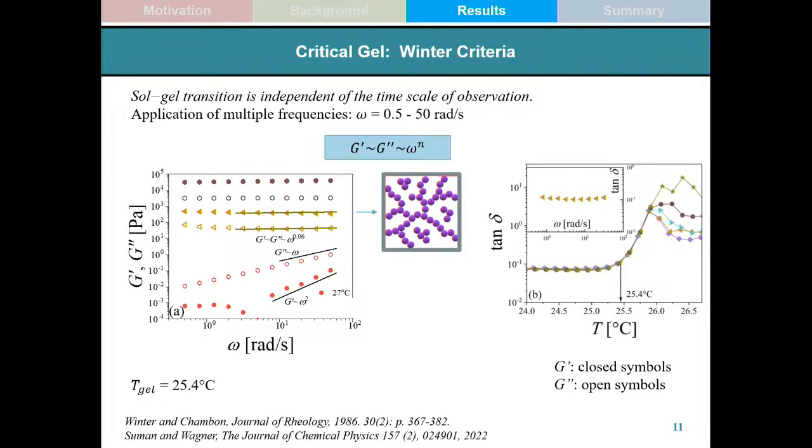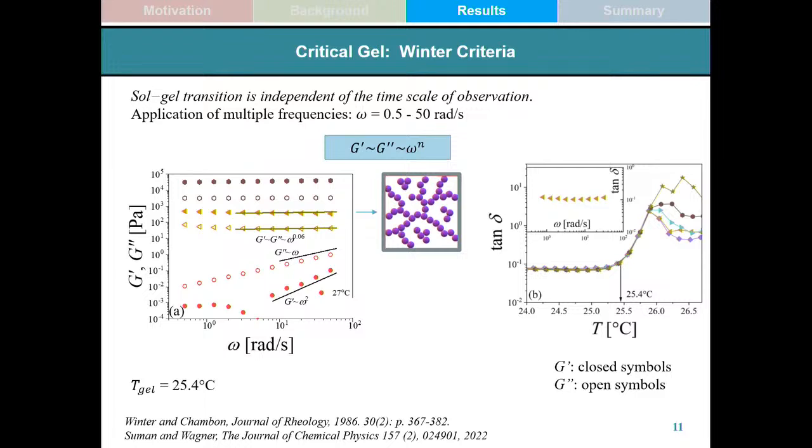Professor Henning Winter did some pioneering work on gel-like systems, and he came up with this principle that at the point of critical gel transition, the moduli will obey an identical power law scaling behavior on applied frequency, and tan delta, which is the ratio of G double prime to G prime, will become independent of frequency. So we carry out this experiment and see the temperature at which tan delta becomes independent of frequency and G double prime and G prime obey identical power law scaling, and we characterize that temperature as the critical gel point temperature.